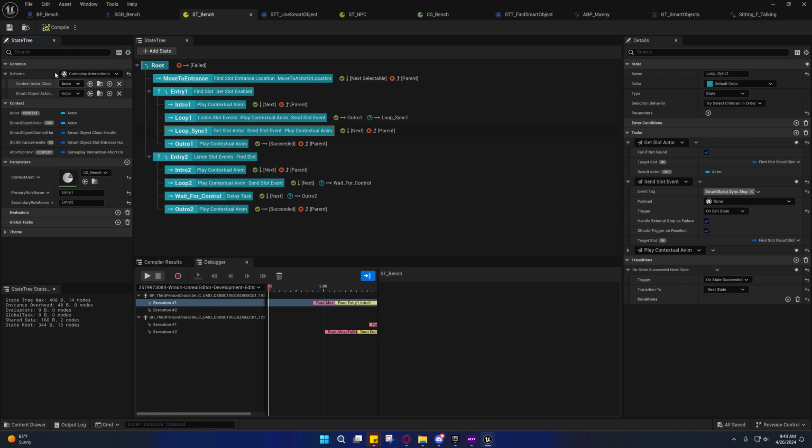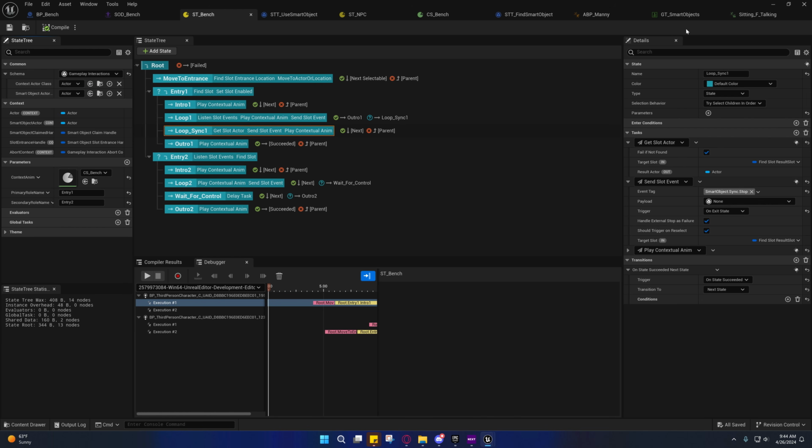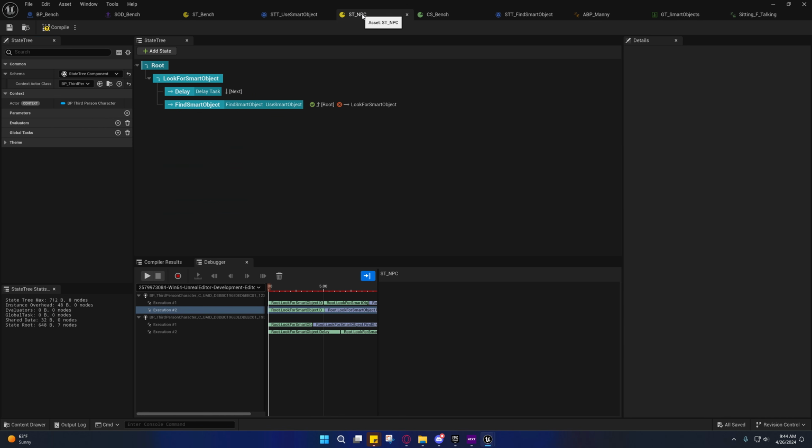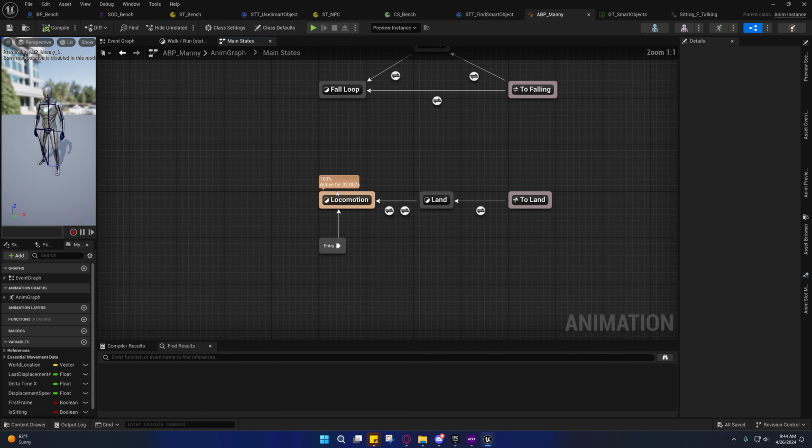So anyway, if you want this to be a generic class you can use on any character, then that's how you would do it. But in actuality, you're probably going to have a master class in the game and you're going to set this to be your master class anyway, so that you can access functionality that's specific to all characters.